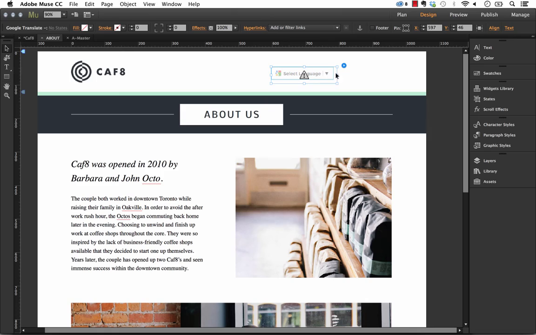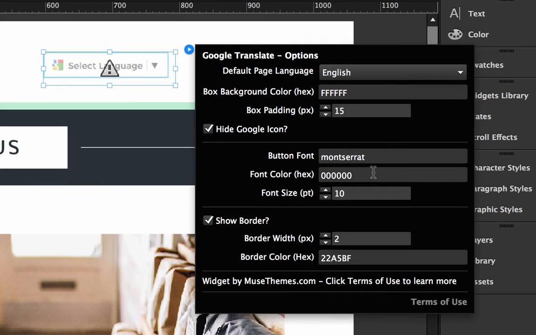Okay, now let's change the font style. We can change the font just by typing in a new font name in here. So if we went something like Arial, for example, and then we could change the font color. So let's change that to blue. Okay, and then now the font size. So let's just select 12.